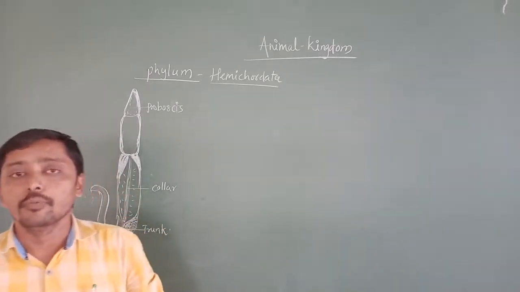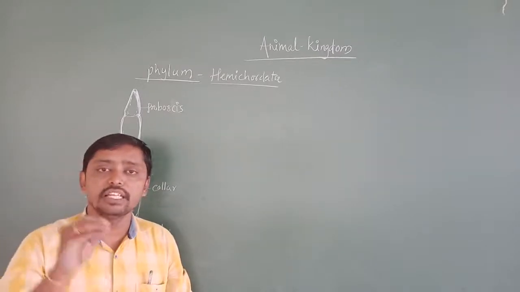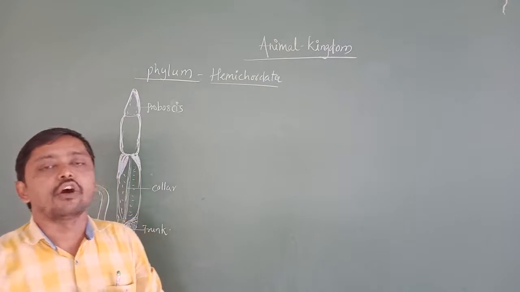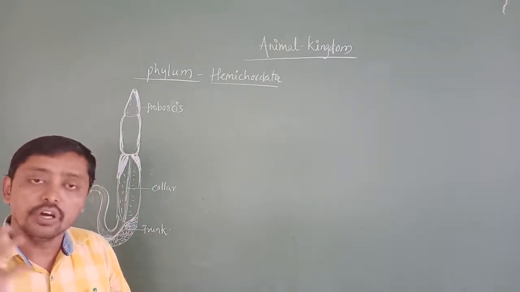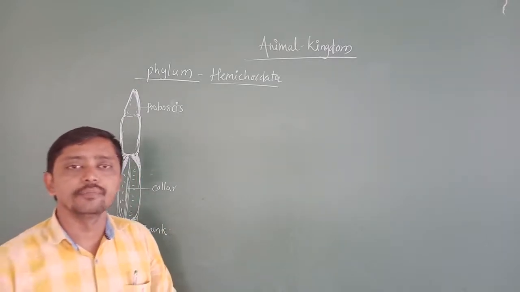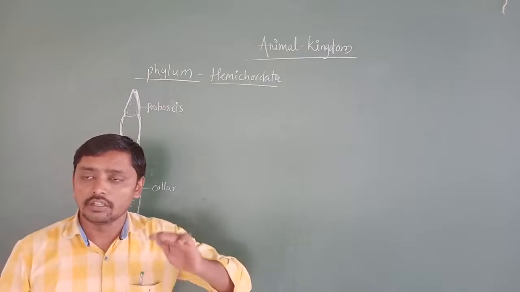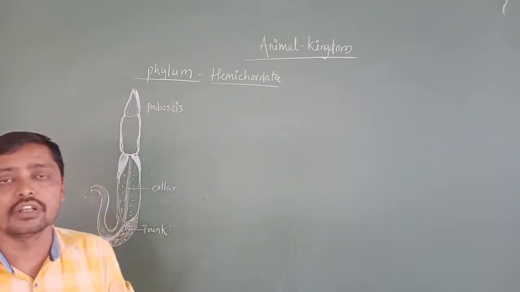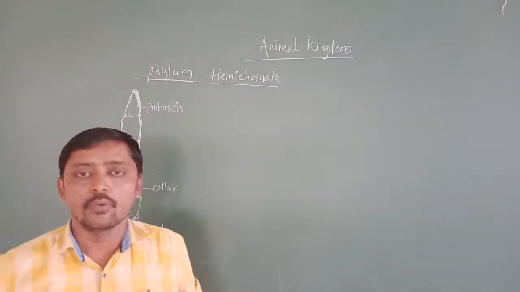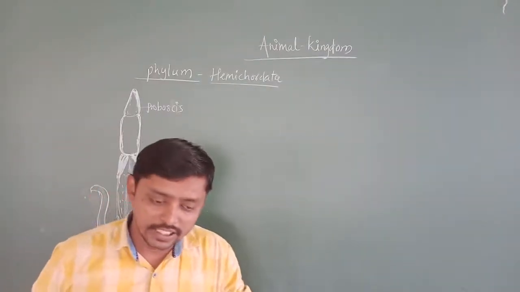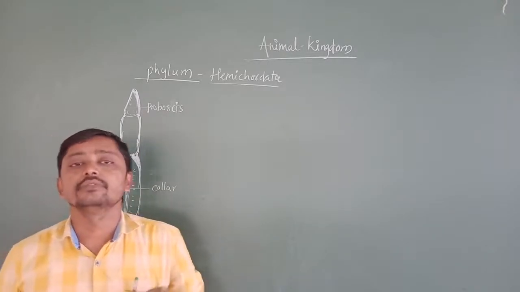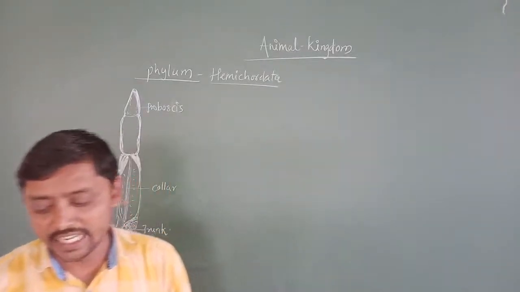Your homework is to write down the examples for each phylum, whatever is given in your NCERT book, their common name and scientific name, and remember them, because that is an important question. On the basis of examples, an important question is going to be asked in your theory examination for 1 mark, and these examples are also very important for competitive exams like CET and NEET.